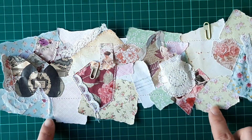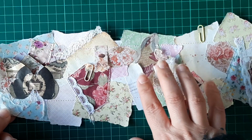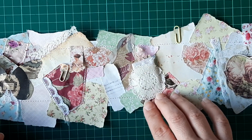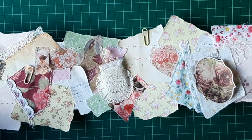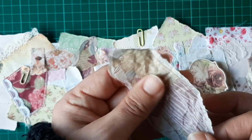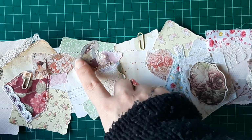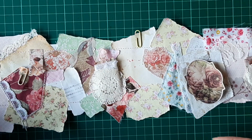Okay, so hopefully you can see this a wee bit better as I go along. So there's my bird there. That was another reason, because I didn't really want to cover up some of the images that I Mod Podged onto here, because that bird is just beautiful and I love how he's come out. I did have the other bird ready and prepared to go on. The problem is I couldn't actually find anywhere on the other side to put him. I didn't like any of the placements of him. I really wished I had another one of this one where he was looking up and I could just reverse it, because obviously in the first video I showed you the wrong side of the tissue paper basically.